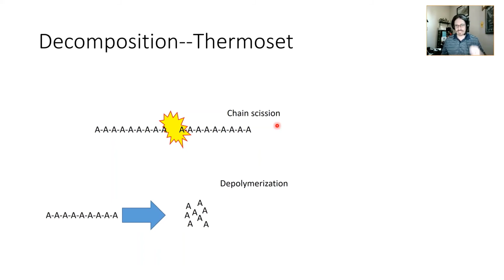So polylactic acid, PLA, one of my faves, is hygroscopic, and if a material is hygroscopic, that means it can undergo changes in the presence of water. What happens is you start chopping up the chains, just like the name means, and so you have these smaller polymer chains floating around, so your mechanical properties take a dive. The other thing that can happen for decomposition of a thermoset is depolymerization, where you actually break the bonds between your individual mers, and you just have a blob of mers laying around, no chains. It's just burnt, nasty goo. So thermosets decompose.